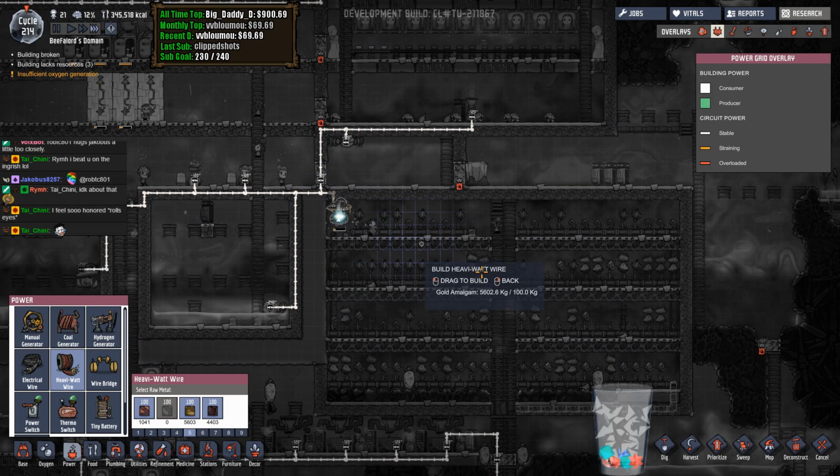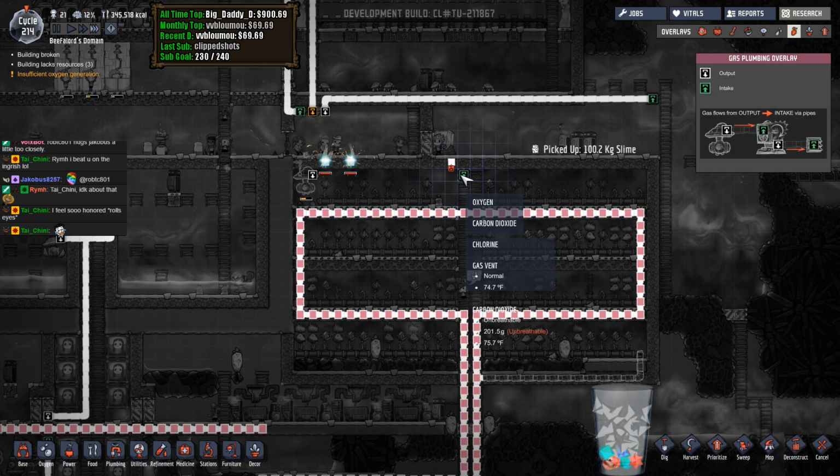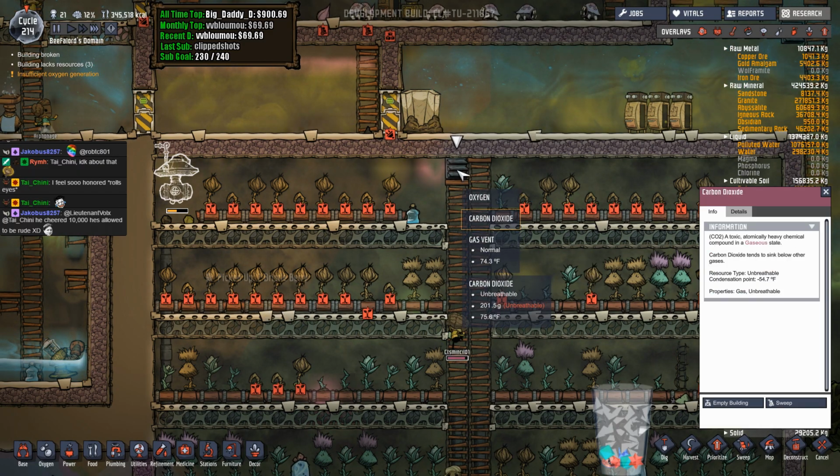Alright, just connect that. That'll be an easy solution. I don't need this thingy. That goes bye-bye. Kill it. And hydrogen. I can empty that. What?